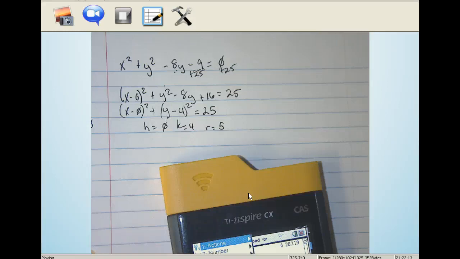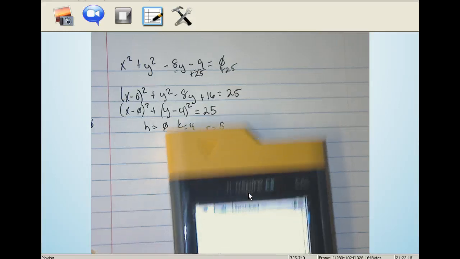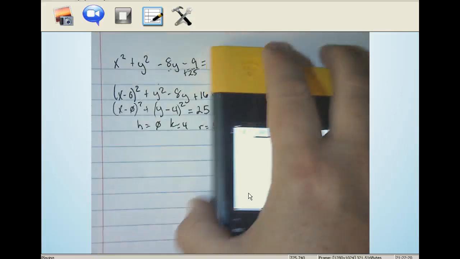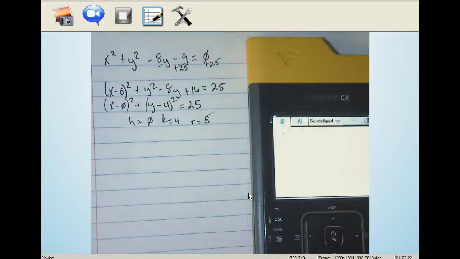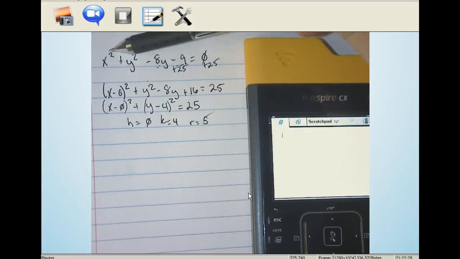Let's just clear this out real quick. I'm going to start from scratch. Here we go. So let's say I had that equation right there, and I wanted to try to complete the square with just this part right here. I recognize, okay, I've got x squared by itself, but how do I complete this square?